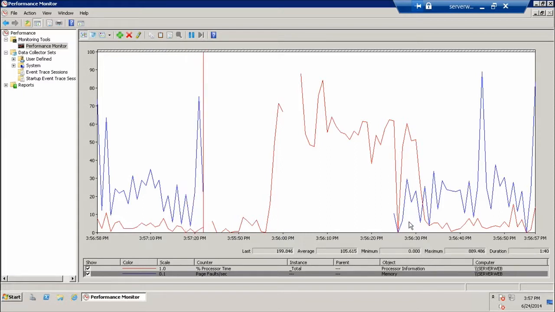But again, I'm going to create data collector sets, monitor this data over time, look at that data as a whole snapshot of server performance over a period of time. It's kind of fun. I'd like to come in here every now and then and just add 100 counters and look at all the funny lines and graphs, because that's what I do sometimes.